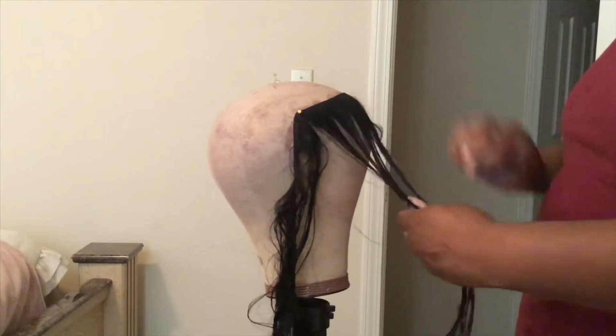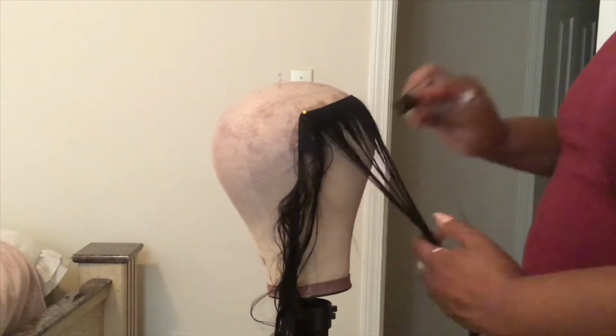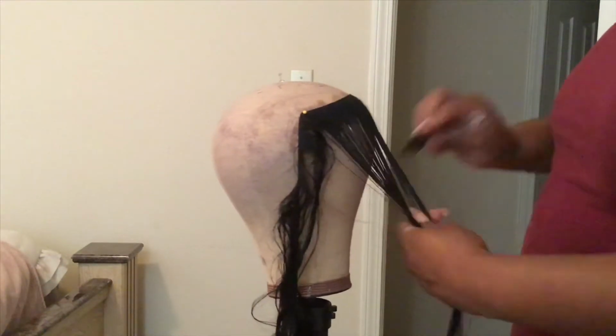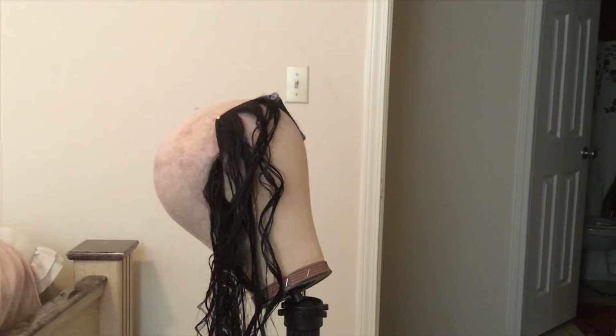Now, the type of wig that I had made before with this hair was like this kinky straight hair. If you're going to use an old wig or old hair like I did, I would suggest it to be kinky straight because it blends in with your natural hair more.